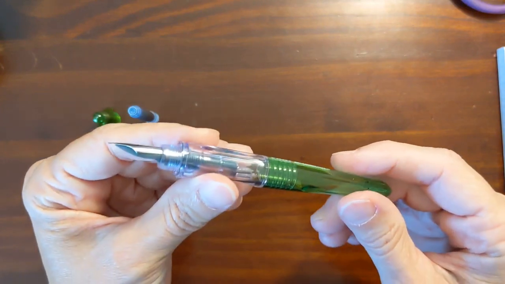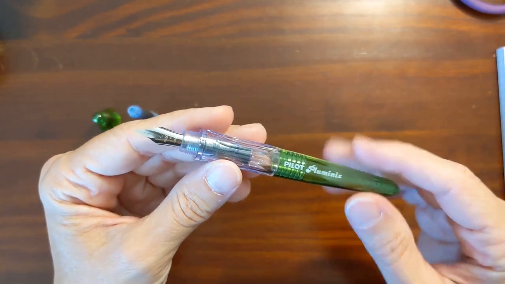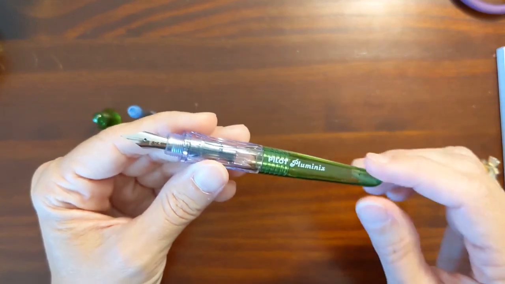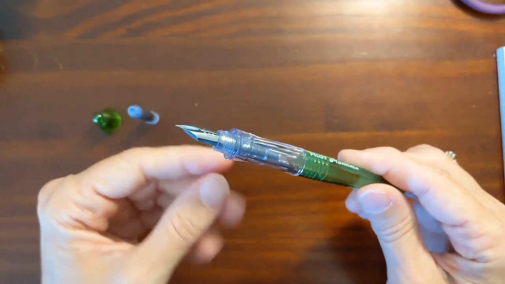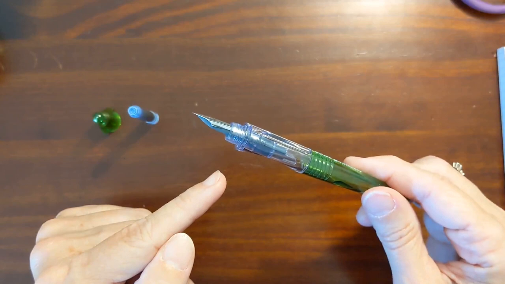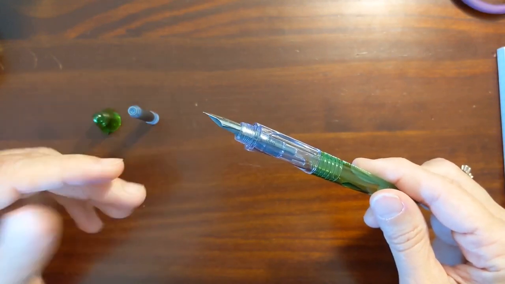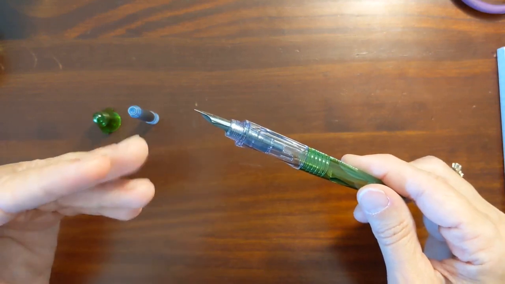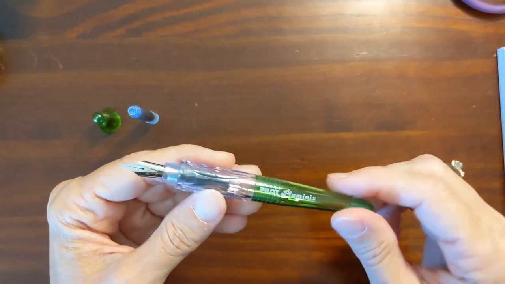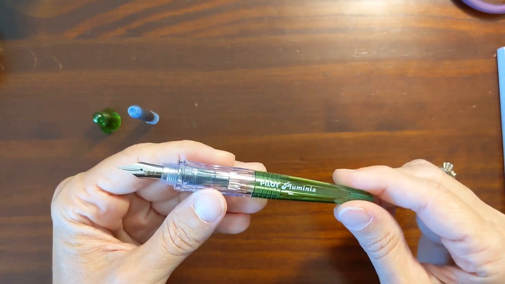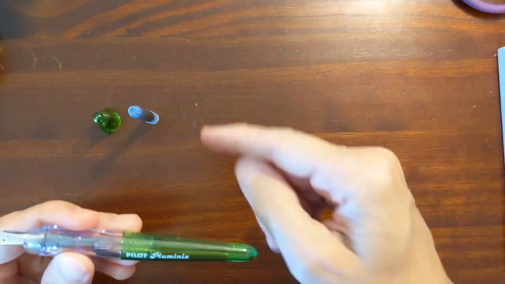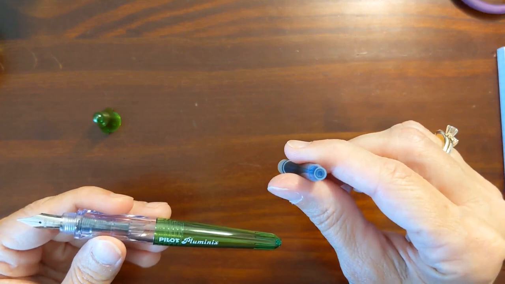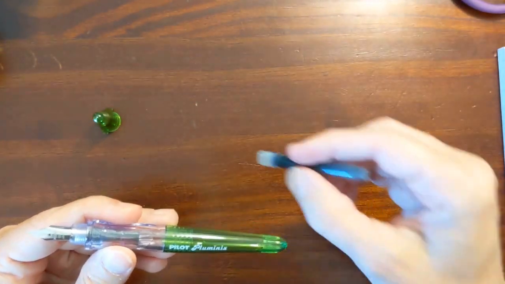I was really excited to see that this was available. Graham said they're available in the UK. When I was reading up on this and read that it came with a standard international cartridge, that made sense with it being in the UK because their version of the Metropolitan uses standard international cartridges. But I'm actually happy to see that it uses regular Pilot cartridges since I have a few other Pilot pens and I like the size of the Pilot ink cartridges.